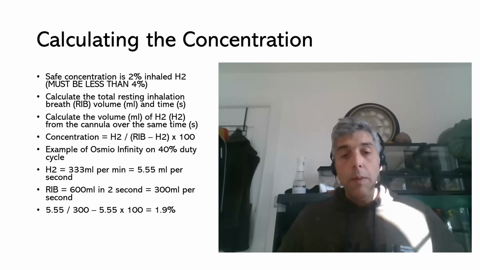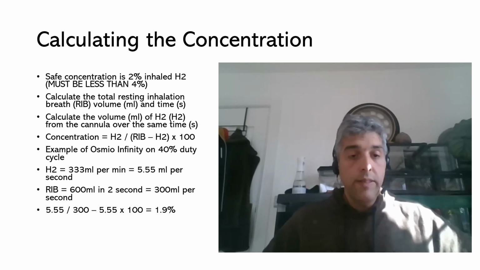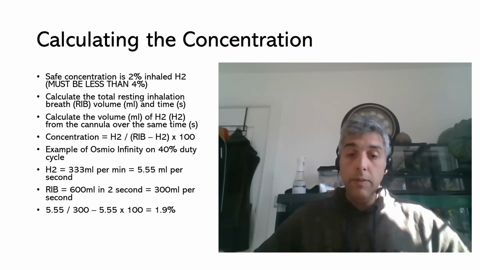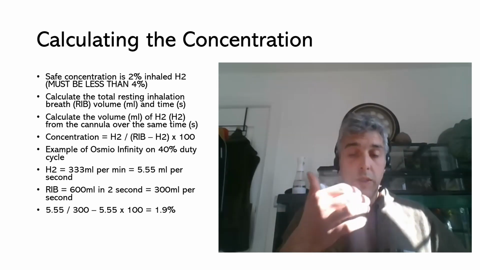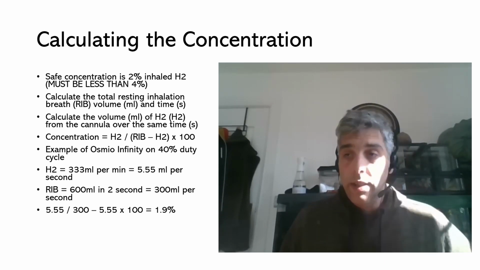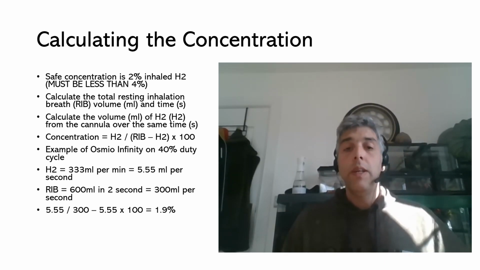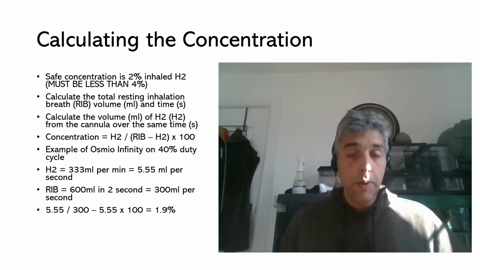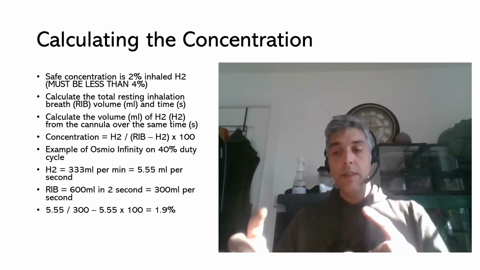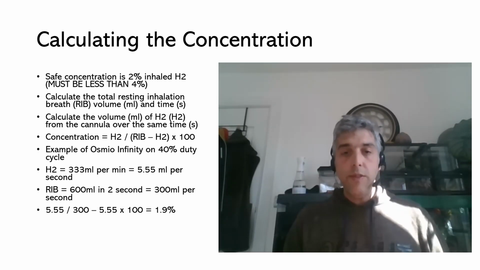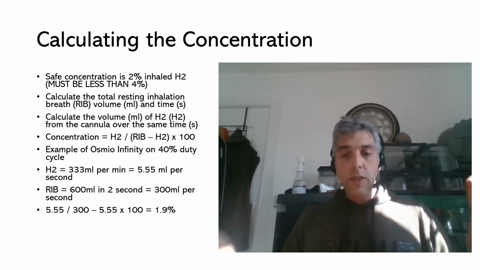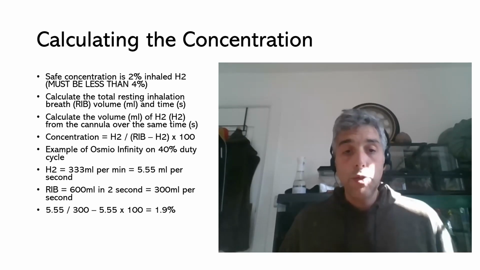Obviously, above that level, we're talking about hydrogen and oxygen, which are easily ignitable gases. Now, in the ignition, if there is a static spark which sets it off, or if someone lights a cigarette while breathing the cannula, there will be an explosion. And in the Osmo Infinity, that's designed to happen where the concentration of hydrogen is greatest, which is that way where the bubbler is. And that's why the bubbler, the humidifier 2, as it's called, is a very thin plastic bottle which is designed to shatter and explode and not cause any damage.